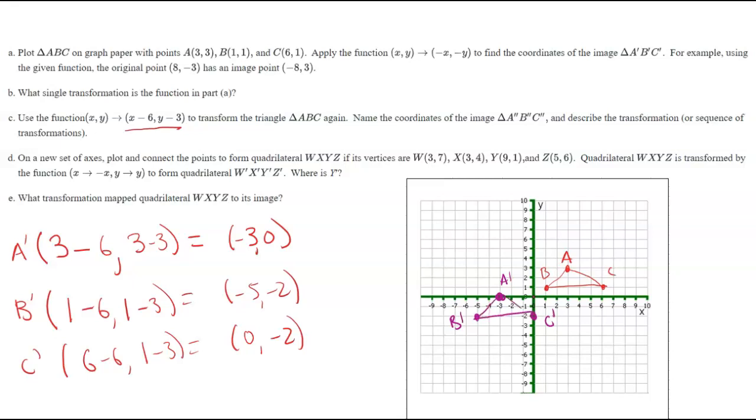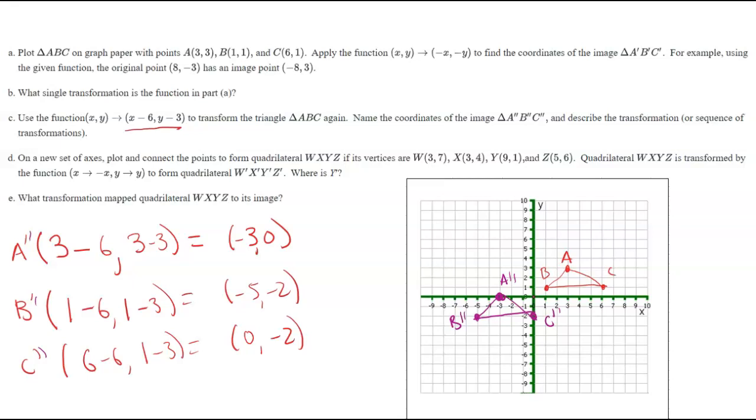All right. And again, let's ask ourselves, we named the coordinates. Oh, it said to name the coordinates a different letter, A double prime, B double prime. Since it's technically the same picture, that makes sense why they wanted us to use double prime. Okay. And then describe the transformation or the sequence of transformations. So looking at your graph, which was original in red, and then going to the new graph in purple, how did we get there? What is the transformation?